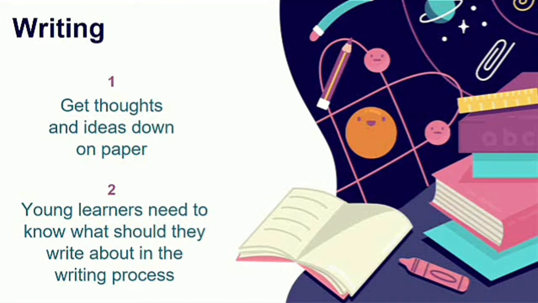In this step, young learners should know what they need to write in the writing process. The students need to know that they can write down any ideas, but it should be related to the topic. The ideas also can be rearranged and edited later on. Some young learners may get silly and write things that they think are funny but completely unrelated to the writing topic. Here, the teacher should remind the learners that what they write must be related to the chosen topic. The teacher also can suggest the students write about a topic which interests them.